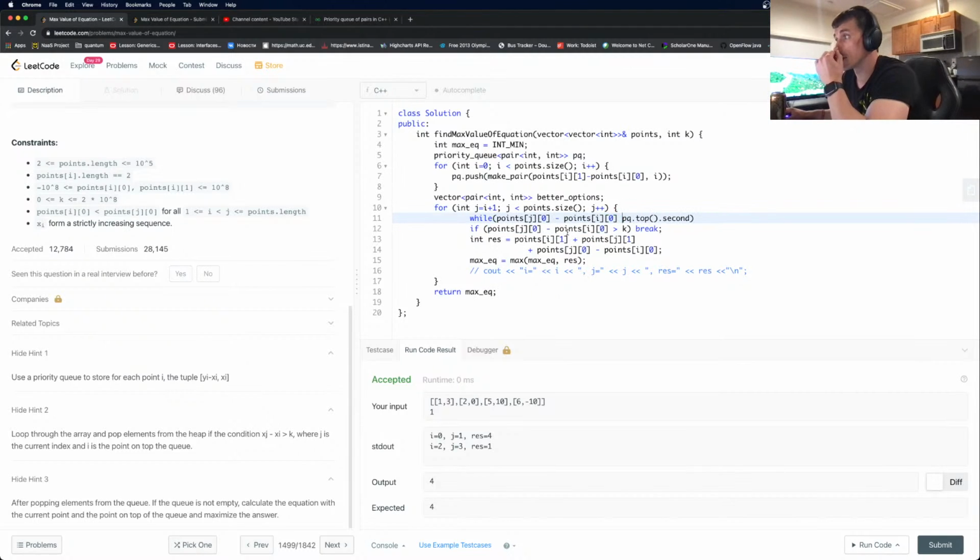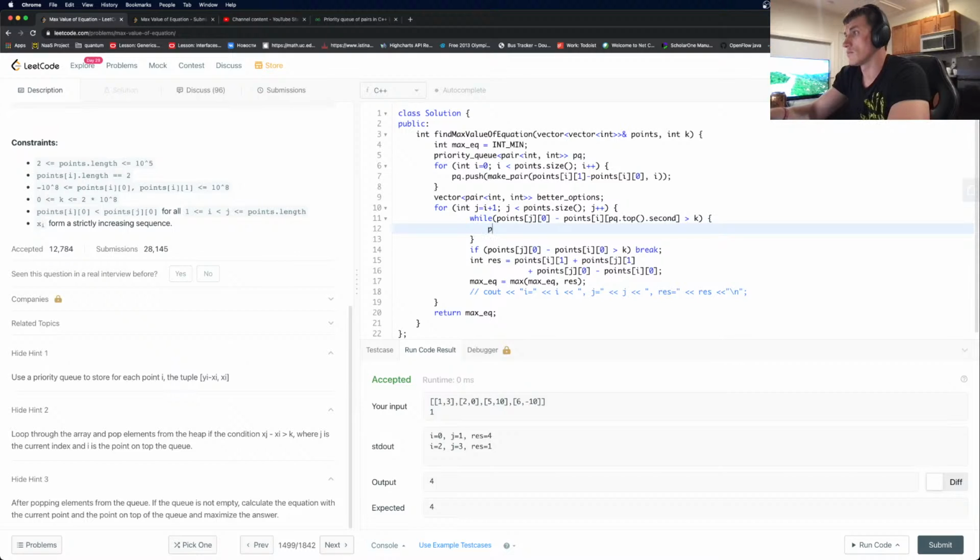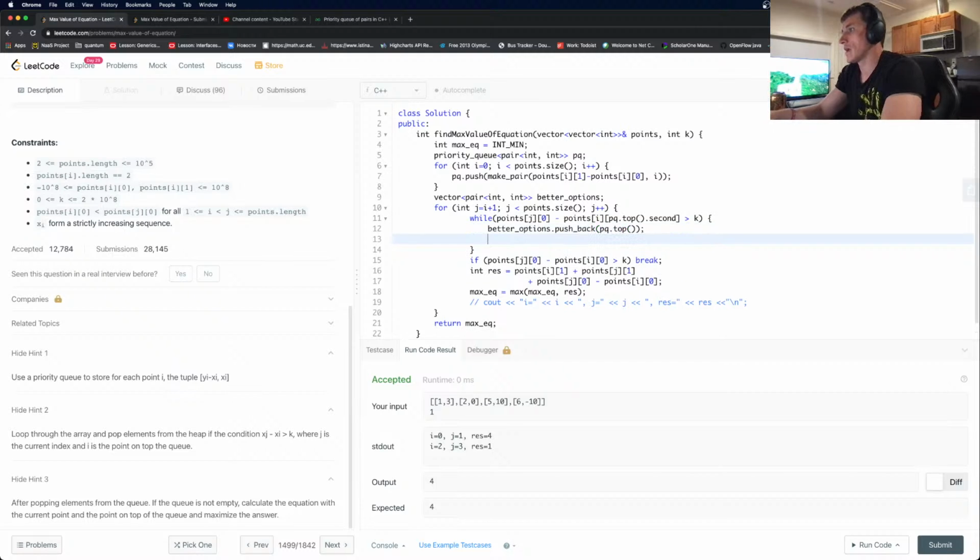While points j0 minus points i of pq top second is greater than k, we say better options push back pq top, and then pq pop, right?